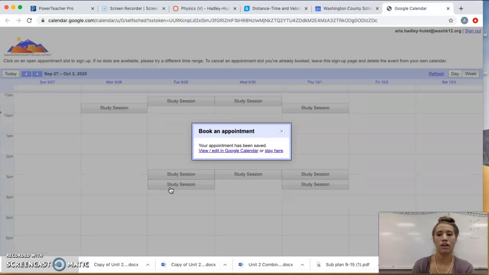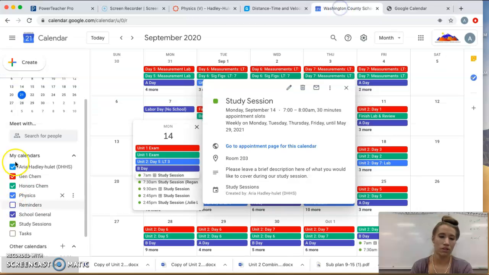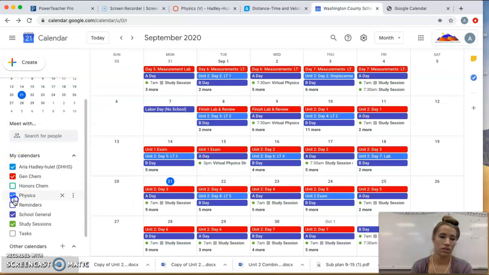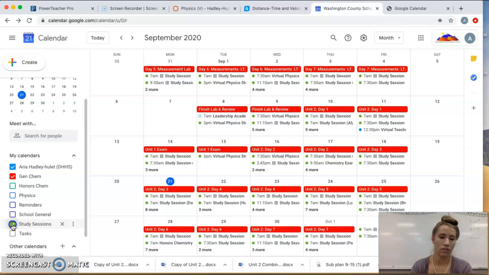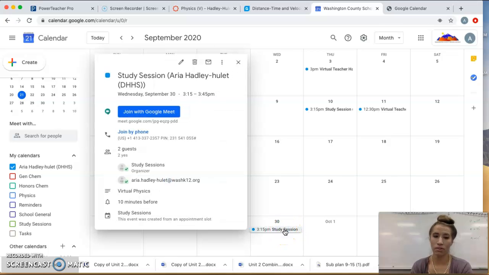Now here's what your calendar looks like. When you go to your school calendar, you will see an appointment slot. We have that study session that I just signed up for right there. You will hit join with Google Meeting, and that's where I'm going to meet you virtually.